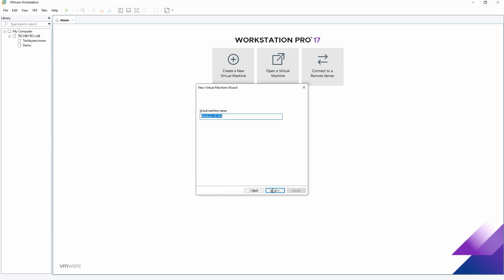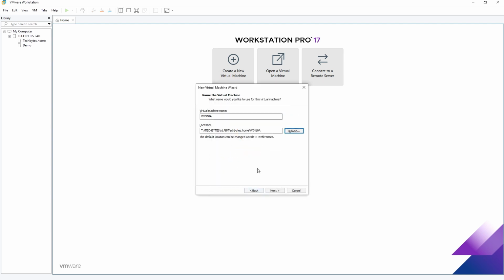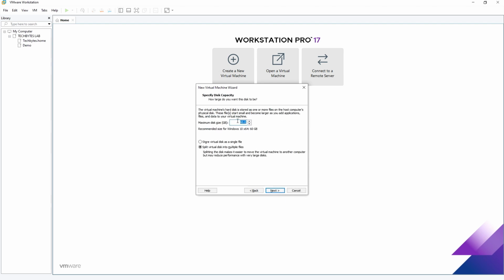Alright, next thing, we're going to hit next, and we're going to call this Win10A, capital A. Alright, where am I going to store this? So I'm going to store this on the T drive, as I said, right? VLab, techbytes.home, Win10A. Okay, Win10A, the name of the VM. Next, I'm going to give it, could have given it 60 gigs, but hey, I'm starting with 40 gigs, right?